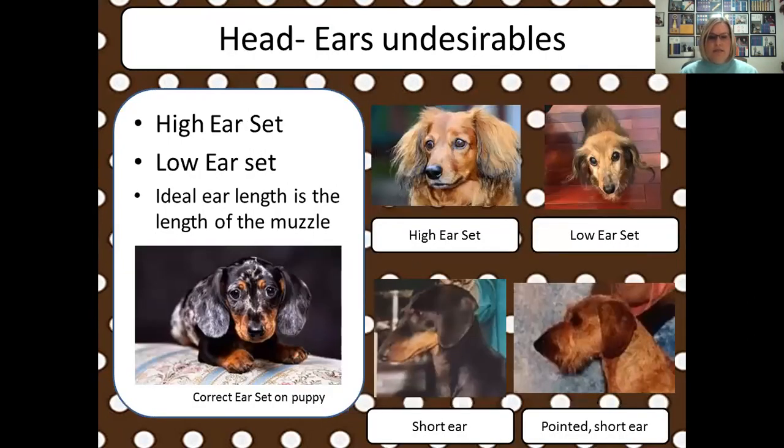Here are some ear undesirables. A high ear set is not what you want. So there's a picture of that on the right, of a high ear set, and you can see how that's just too high up the top of the head, to where the top of the ear is actually taller than the skull. To the right of that is a low ear set, and you can see how down it is.